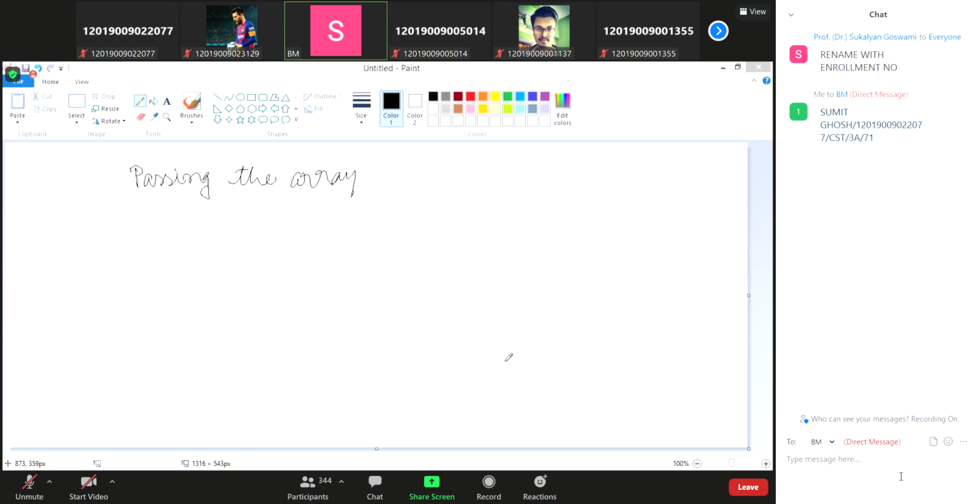As I am going to use it as an integer array, I am assigning the address returned by malloc to an integer pointer variable, so I make it int star.